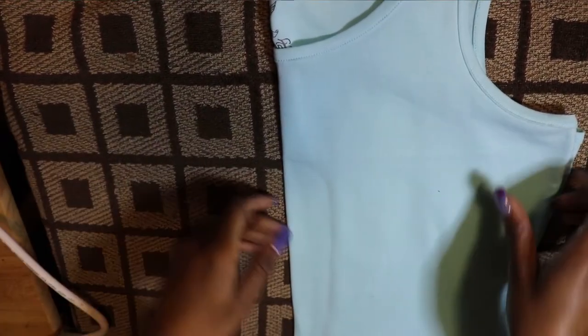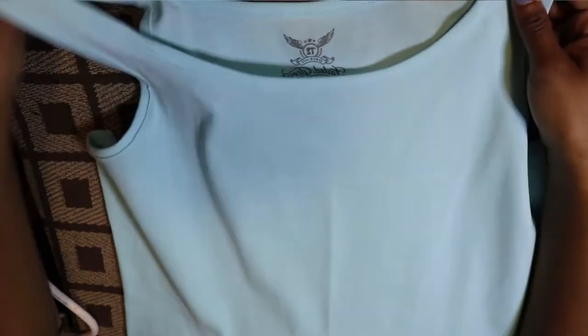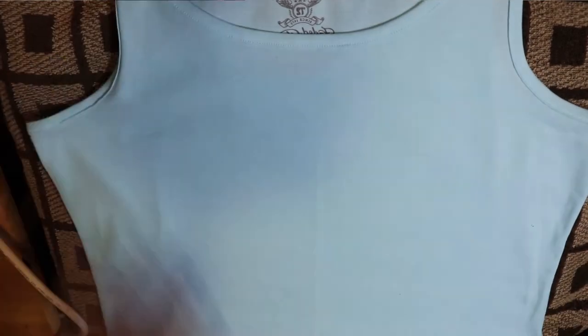And then you take the parchment paper that it came with and you use the recommended temperature, which I forgot. I just chose whatever the machine put it on. And you press it down for 12 seconds. You wait until you can touch it. I believe that it's a warm peel. And you peel it off.